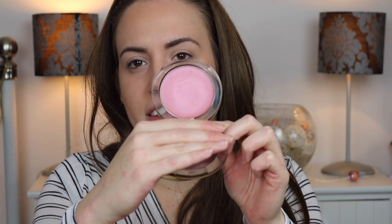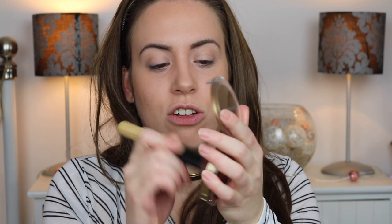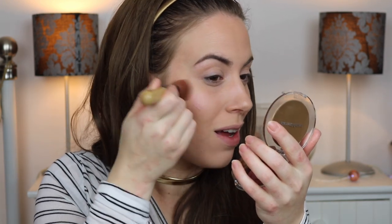Next I'm going to take the Bare Minerals Glow Illuminator from the Chandelier Light Pack in the shade Luminous Pink. It's a shimmery pink cream that dries down into a powder finish. I don't have a Bare Minerals brush for this so I'm just going to use a flat brush — you can also use your fingers. I'm just going to pat a bit on the end of the brush and pop it on the highlight points of my cheek. It's a really nice pink glow. I've been loving a pink rosy glow in autumn and winter. It just gives a really nice sheen to the cheeks — I only got this the other day and I'm already in love.